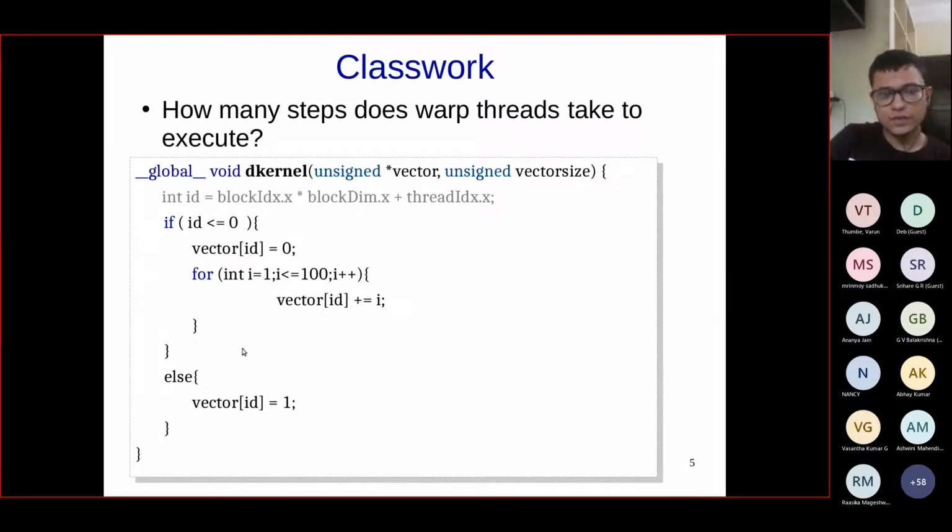Okay, one thing that I want to mention here is that assume this loop thing doesn't affect much. So if there are 100 iterations here, assume that each iteration takes one step, and the loop doesn't count towards steps otherwise. Please consider it in that way. So for this loop, consider it as 100 steps because we are going from 1 to 100. Keeping that in mind, how many steps will this entire if else construct take? I'll wait here for a few more seconds and then we'll go to chat and check it.